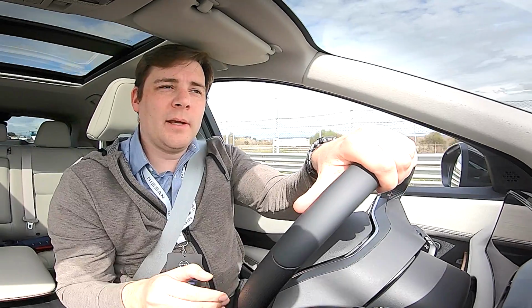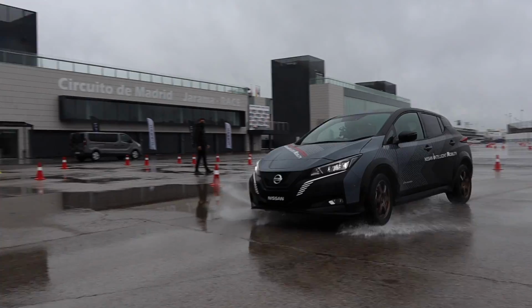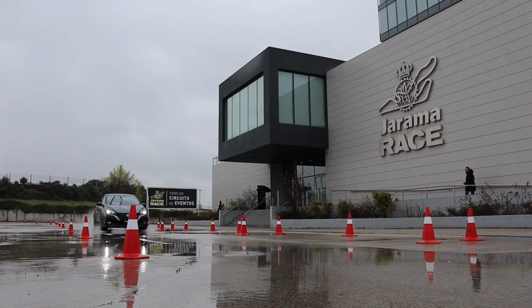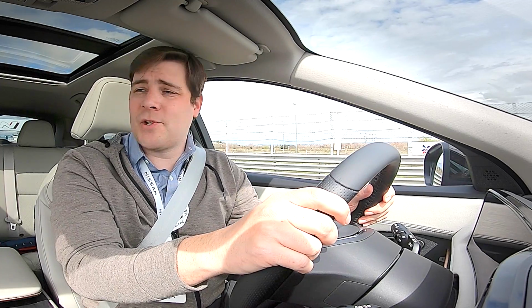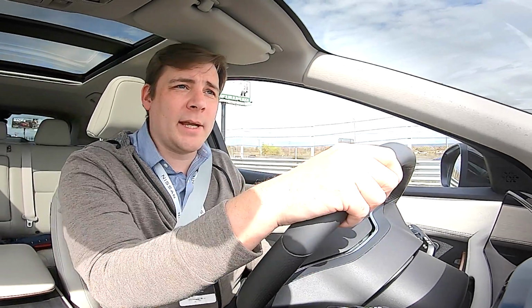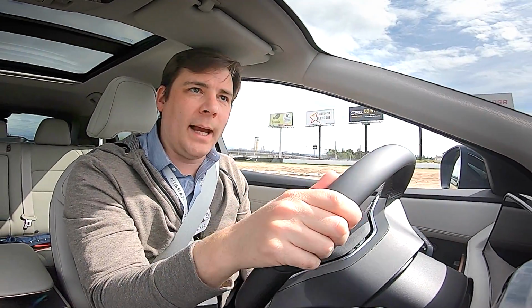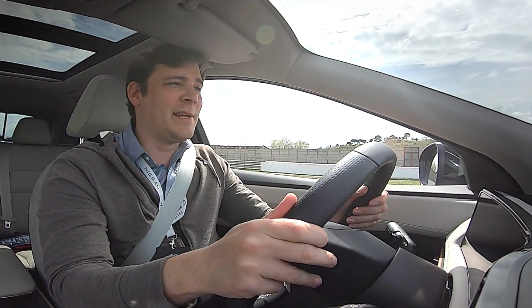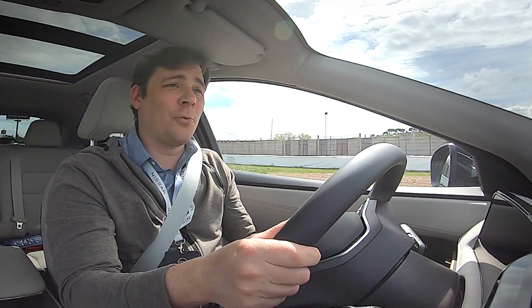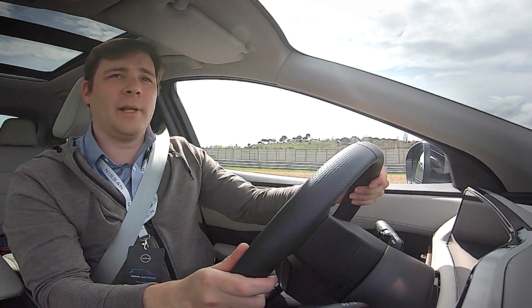I want to try it out in the city. I want to try out level 2 autonomy. I want to try out all-wheel drive. That stuff's coming towards the fall, they say. But that's about it. Is that I'm just trapped on this little test track. That's my biggest complaint. I can talk about the past. I can talk about how Nissan didn't have a new electric car for 10 years. And I'm an early Leaf owner, so I've been counting. But really, that's spilt milk under the bridge at this point. Looking forward, Nissan has a great electric crossover, and I think that anyone would just absolutely love to have this car.